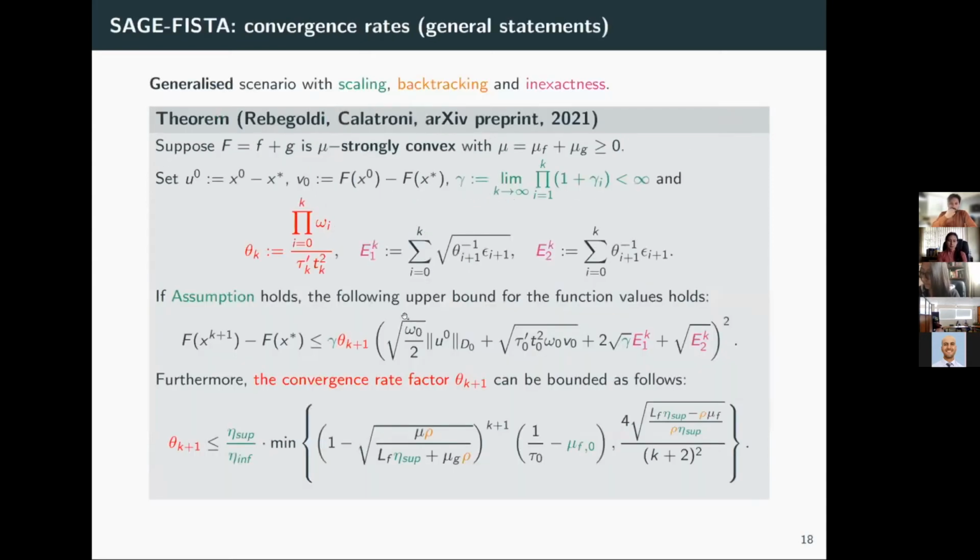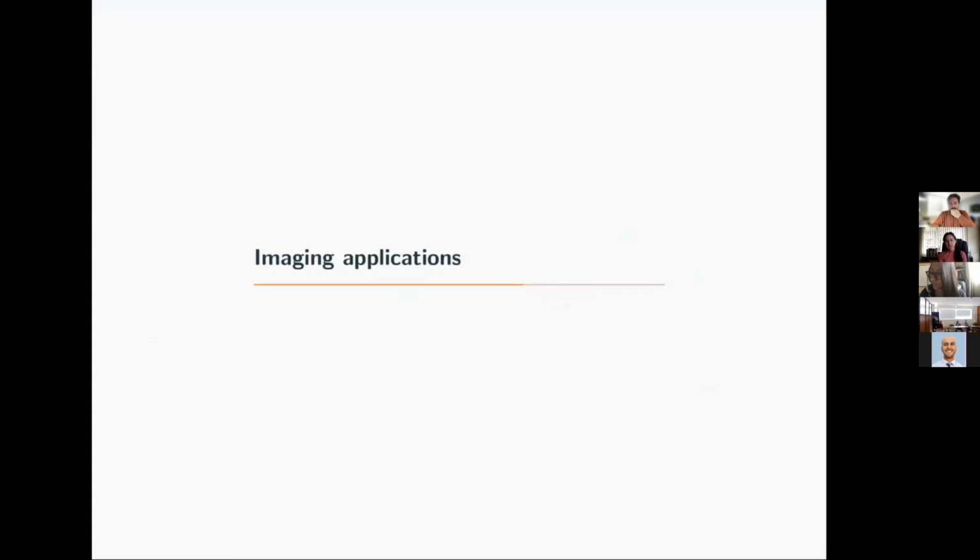So this is the result in terms of rate of convergence, which looks horrible, but which is just the consequence of the fact that in this very complicated and involved setting, we could still prove it. Depending on the strong convexity parameters, the backtracking parameters, and the scaling parameters, you still have a sort of fast decay whenever your strong convexity parameter is larger than 0. Whenever it is 0, this becomes just 1, and then you end up with a rate similar to the one for FISTA, but generally speaking you have faster rates. So I skip this and I show you some examples.